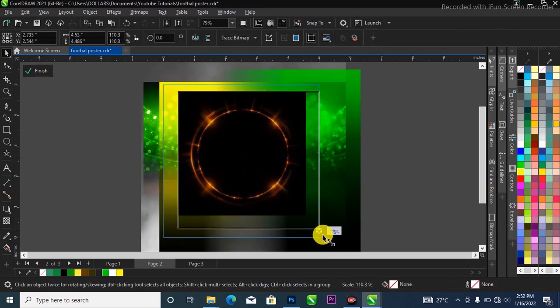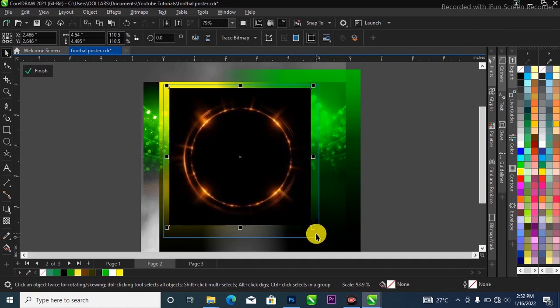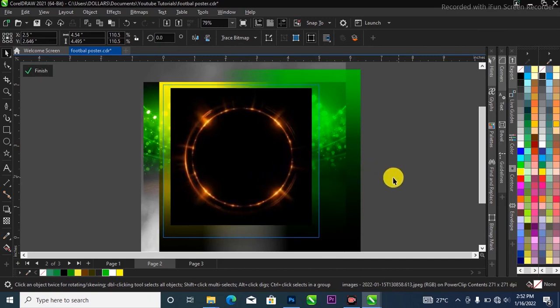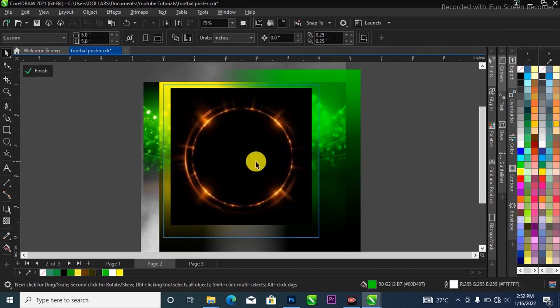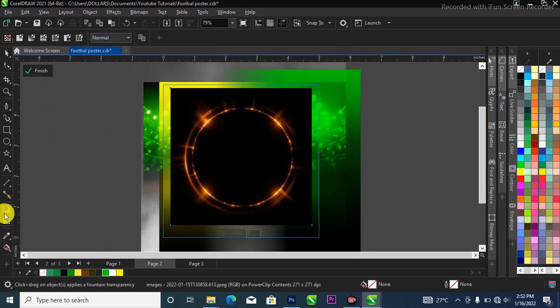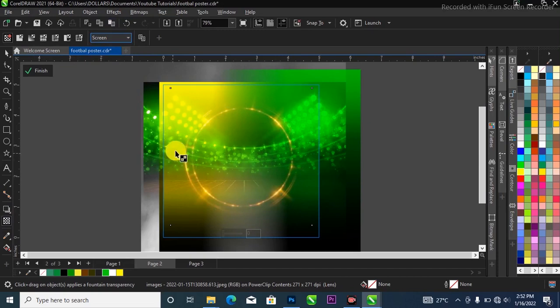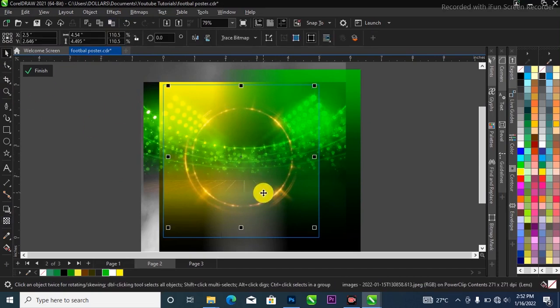I'm gonna try to scale it up like this. I guess it is too big right now. So let me work with this one and see what's gonna happen. I'll select this round flare. I don't know if round flare is the name for it, but let's just call it round flare. Bamdeli, Lawrence, I hope you are seeing this. I'll select my transparency option and change the blending mode from normal to screen, and this is what we are having right now. So I'll make a duplicate of that.